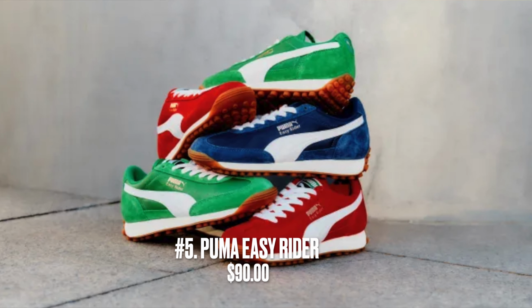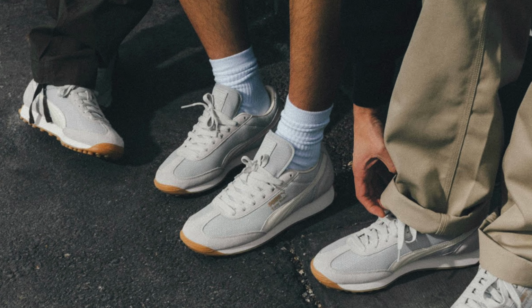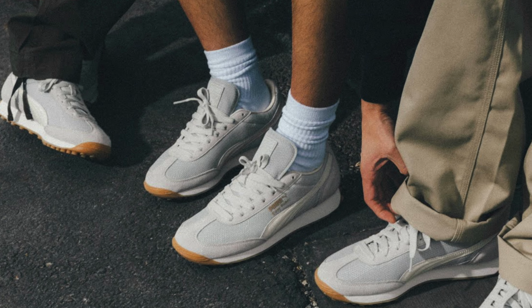Now, these are such a good, cheaper alternative to the Adidas Samba. And what I mean by the Adidas Samba is you want that classic low-cut sneaker with that gum bottom, pretty much just any colorway of this specific model will pretty much do the job. My fiance's father recently bought a pair in blue and white, and those things just look absolutely crazy.